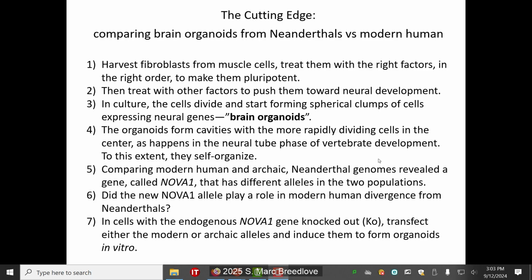And then they start expressing neural genes, and they start differentiating, where some take on a neuronal fate and some start taking on a glial fate. Have I said this yet? If I'm saying it right, neural refers to either neurons or glia, any old brain cells. But when I say neuronal, I'm referring only to neurons, okay? So that's the more specific. And when I only want to say glial, I'll say glial, right?